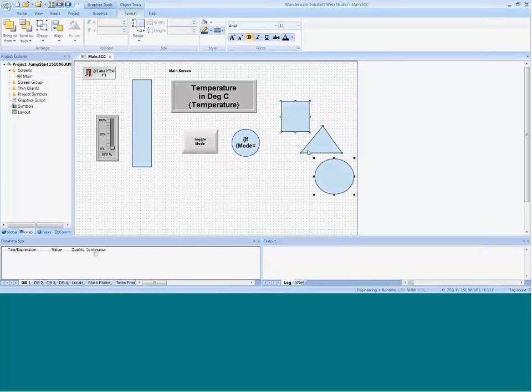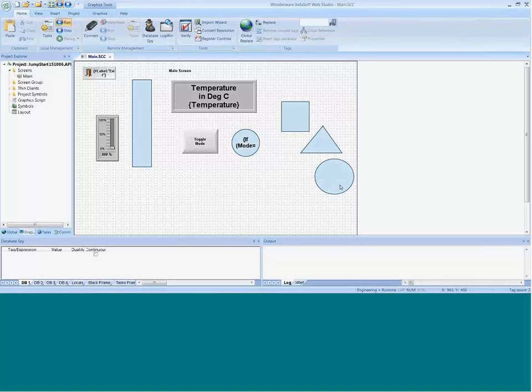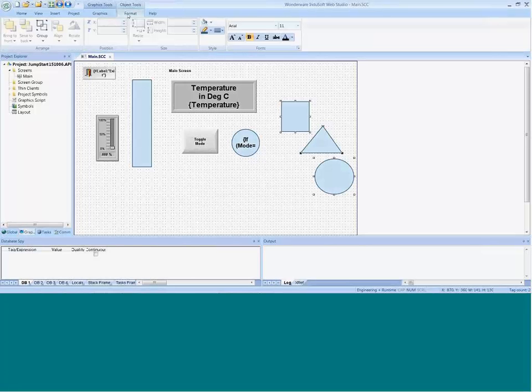What happened was the last object that I selected was the ellipse, so that's the reference point. So for example, if I choose the ellipse, and then I hold down my shift key, choose the square, and then choose the triangle, notice that this one has the darker handles on it. That's the reference point. And then if I do align to the left, they'll align to the triangle. See that? So that's some good information on how that works.